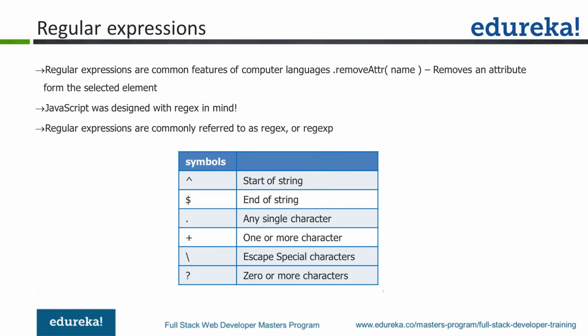Now, the way regexes are written, they're written with certain characters that are understood by the language which is implementing them. What I mean by that is that every language gives you the functionality of a regex, and the symbols that can be used are pretty universal. For example, this caret, the first symbol, is the start of string. Let's suppose you say that my given string should always start with the alphabet A. Not in the middle, not in the end. The sentence has to start with A, and checking for that is where the caret will help you.